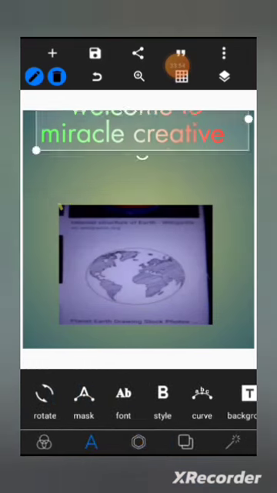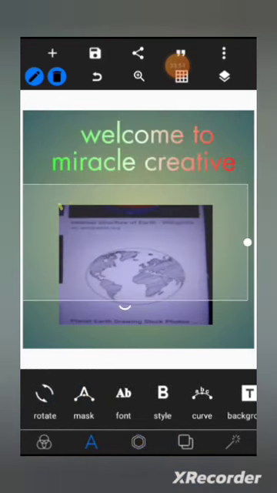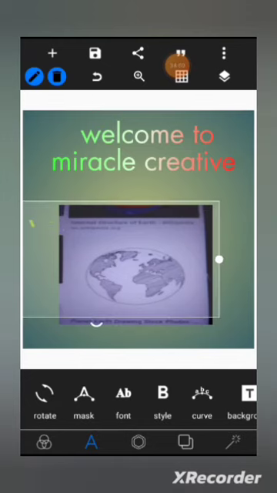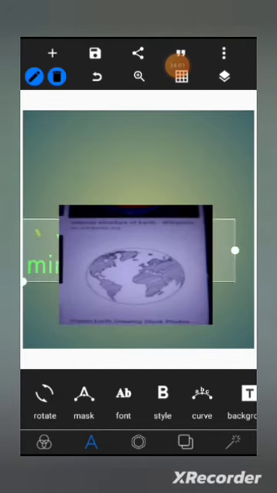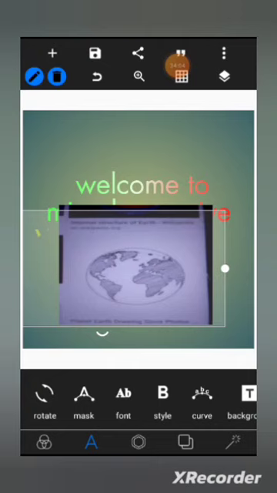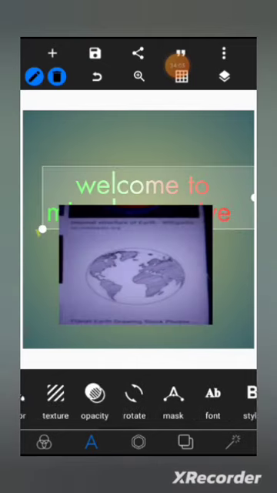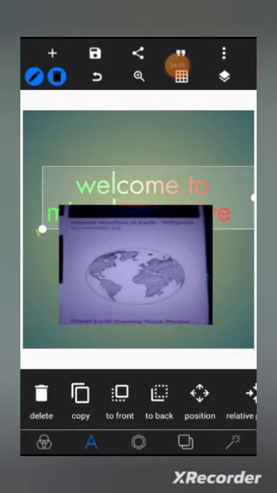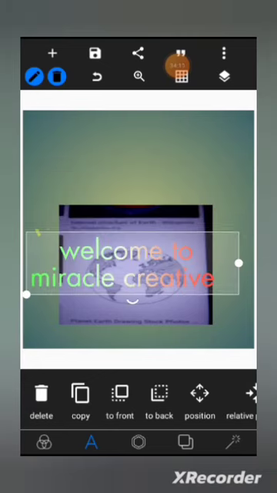Now, as we can see, our lovely miracle creative is no longer available. Let's move to fonts. Let's bring to front. Okay, now let's go to fonts. Now, fonts are, let's say, handwritings, different kinds of handwritings.